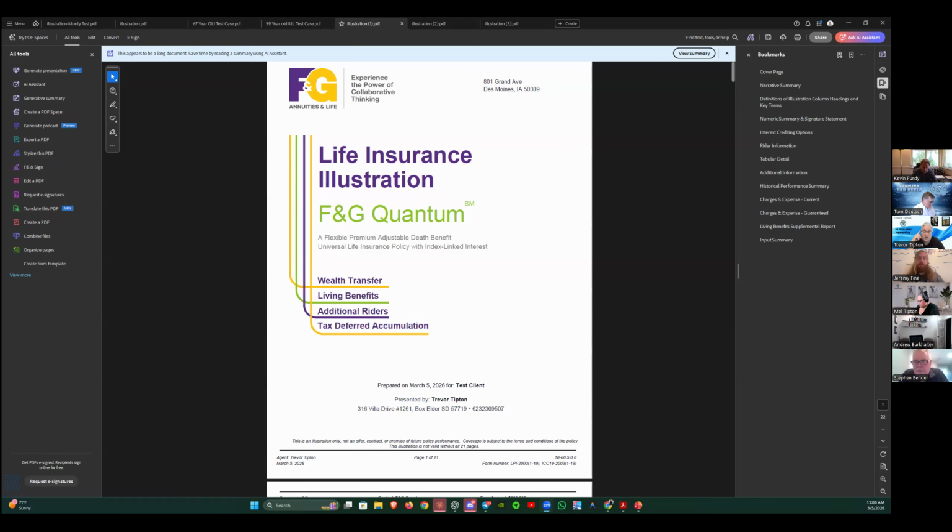I'm always going to tell you go check your upline, but I want you to understand that when you're using an IUL for face value for protection, you want to be aware that there's a cost of insurance there, okay? And America's cost of insurance is exorbitant compared to everybody else's. All right? And it's not a little bit, it's a lot. So I'm going to show you actual illustrations here, okay?